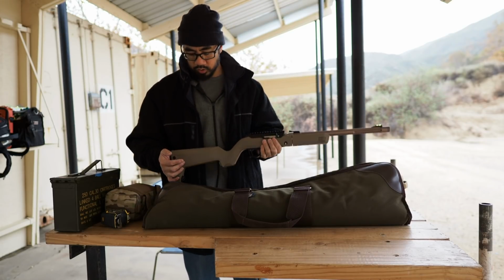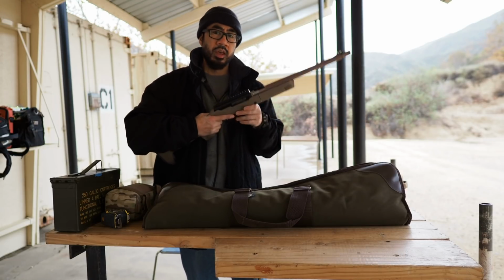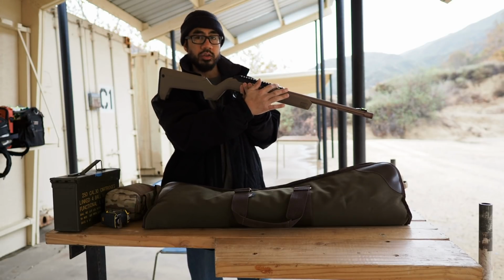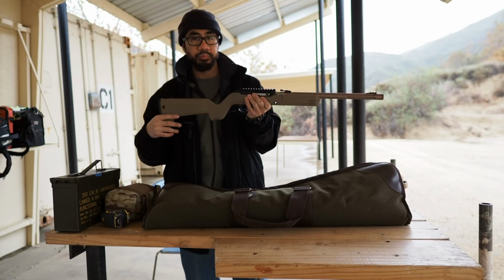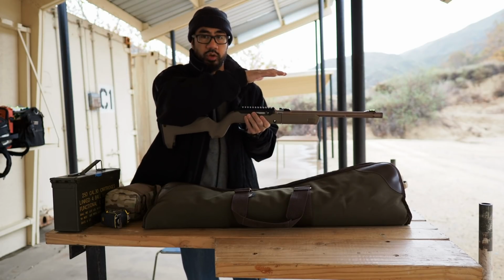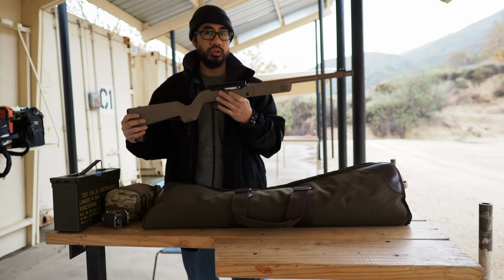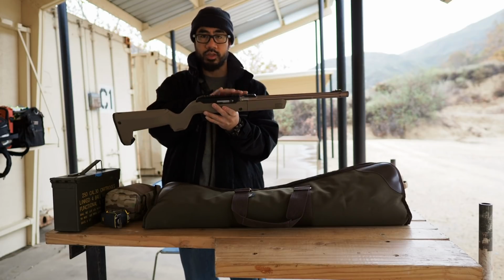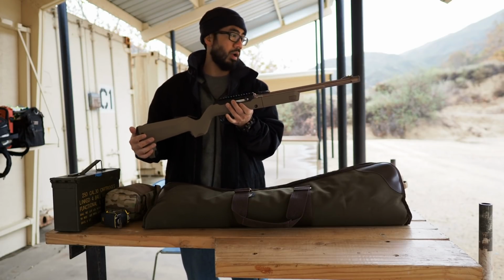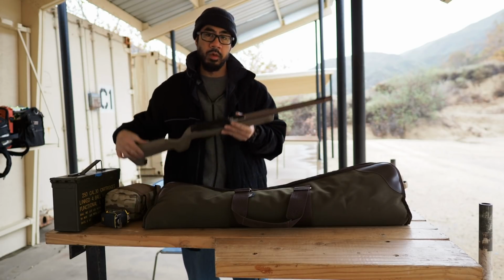But anyway, enough talking. Let's go ahead and try to get the iron sights dialed in, see if it works, because actually the rear iron sight and the front sight, the pick rail actually blocks the sight alignment. So I'm not entirely sure if I just need to run it up a little bit, and that'll actually zero it in at 25, 50 yards, and it'll clear the pick rail. But Tactical Solutions, when they sell their rifles complete, they have the same setup. Their own receiver is pick railed, has the same height. So I'm guessing this should be suitable. I'm not sure if they sell a taller front sight post, but we'll see.